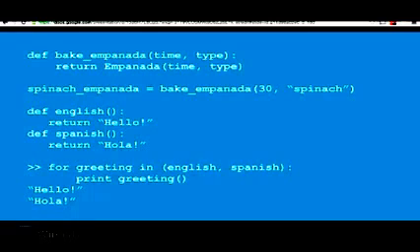Or if you want to think a little bit more about treating functions perhaps as variables that may be used in iteration, we have this example here. So we've got two functions, English, Spanish. They're going to return a greeting in that language. So we could say for greeting in English, Spanish. So right now we're treating the functions as variables, and then we're able to, as we iterate, go ahead and evaluate them.